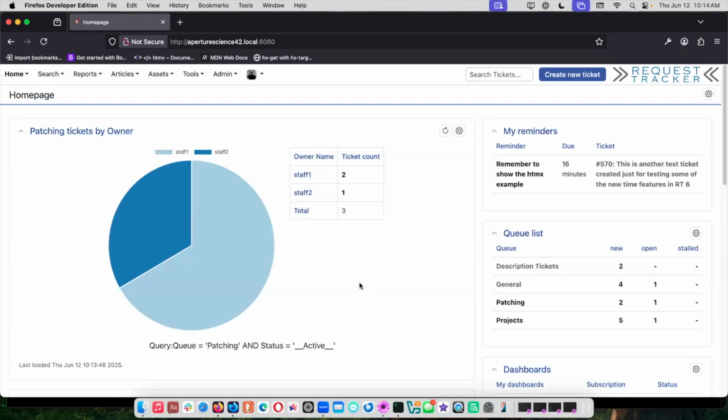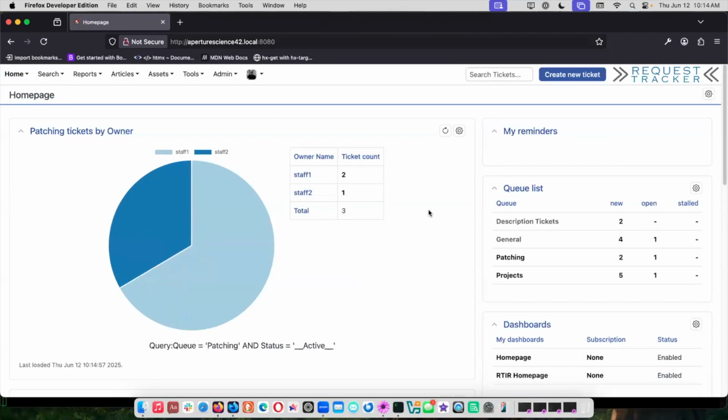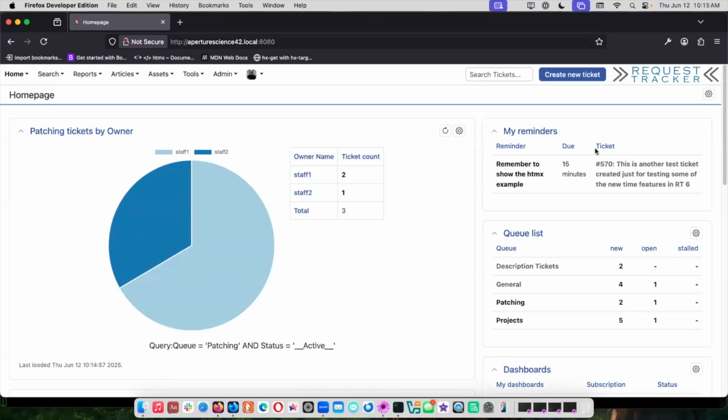And it just makes the whole page feel like it's loading faster, because that initial page pops, it's done, and then it's loading in its content as it goes through. It's really hard to see. It happens really quickly. So what I've done to make it a little bit easier to see is I went in and added an artificial slowdown. So if you watch this My Reminders, when I reload this time, you'll see that it actually has a little bit of delay on it, just to show you what I mean, that they are all loading independently. They're all loading really quickly. You can see the loading indicator pops up and then boom, then it finally loads in. So that's actually happening on all of the different components, but it's hard to see on some of them because they come in quickly, but that one you can kind of see.